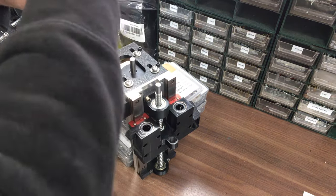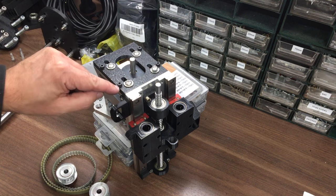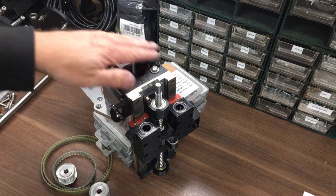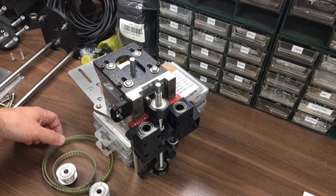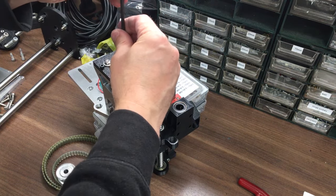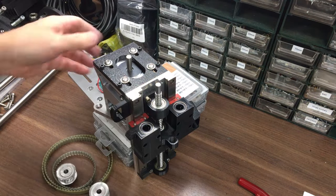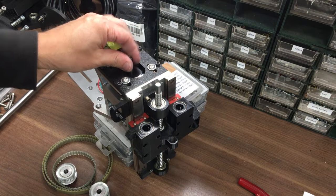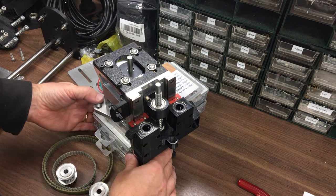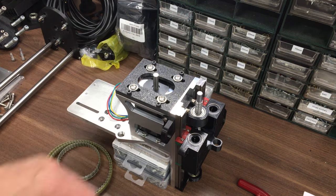Now this is printed in PETG, and one of the things I'm a little bit worried about long term is any torque relaxation on that as the PETG maybe takes a set, I don't know. If that happens, just machine a plate so it's not too big a job. But it's so easy to 3D print. You just hit go and walk away and do something else, or you can build a different bit of the machine, or you can do something else not related to the hobby. Just let it print overnight, whatever, and you come back and you've got all the parts, within reason, almost as complicated as you want to make it. But sometimes maybe aluminium is the better option.